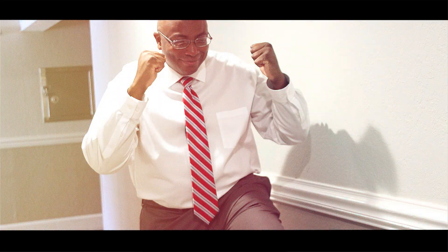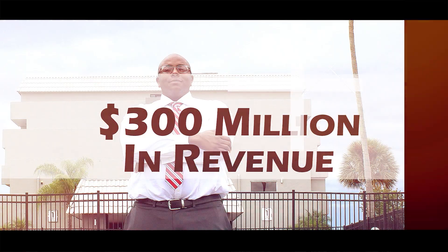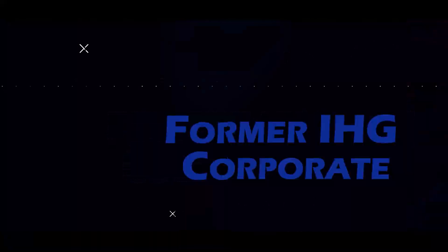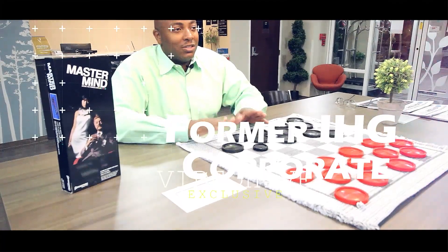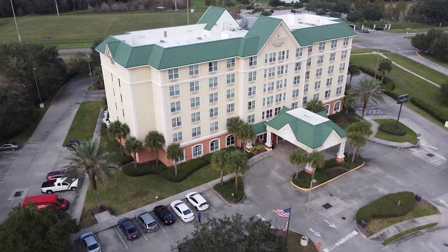When I first seen this hotel, I was surprised — I couldn't believe it. I am Bruce Jordan, a former IHG corporate who manages over $1 billion in assets and $300 million in revenue. While Michael Jordan is the same to basketball, Bruce Jordan is the same to the hotel industry. My main goal is to make your hotel more money, and this is another episode of Hotel Management Do's and Don'ts.